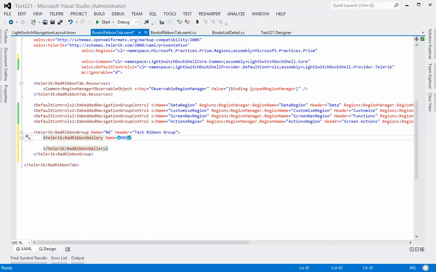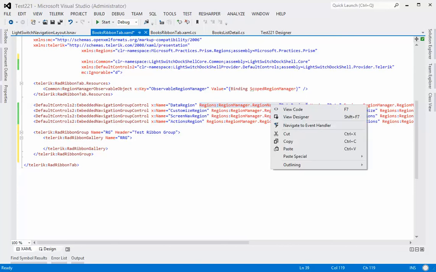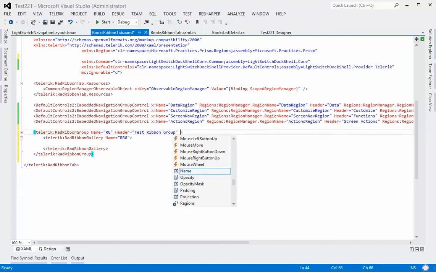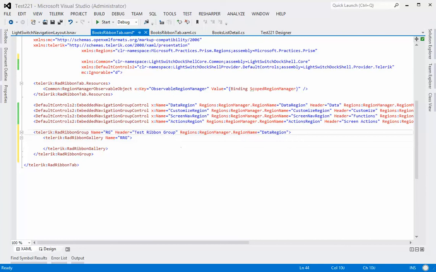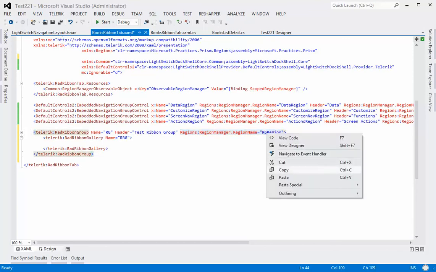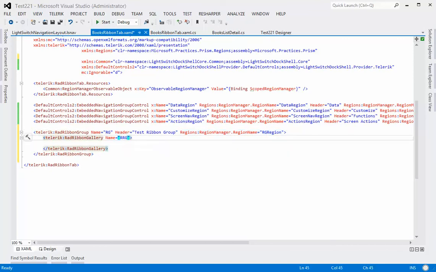And let's now take a copy of this right here, and paste that in here. Let's give this a new name. Let's call this one the RG region. Now the interesting thing about this is that these regions do have to be unique. So that's one thing within the scope of the control itself. So I can't do something like this where I have two regions by the same name. Prism basically will not let that. I like that very much.